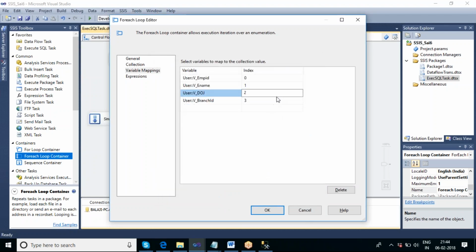Now it is not index position 3, it is index position 5. You can specify the index position, which column data you want to retrieve. So that column position also you can specify like this. Now I am retrieving the 4 columns data, and here I have specified the index positions like this.